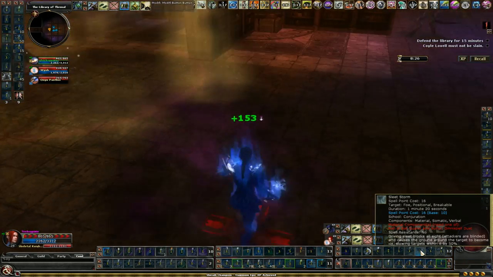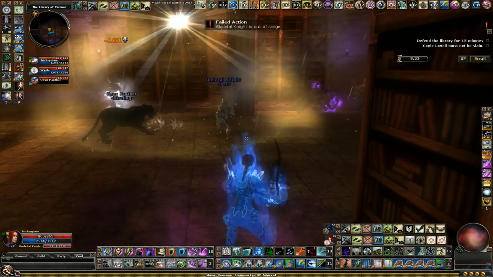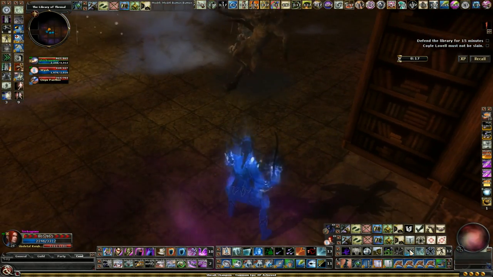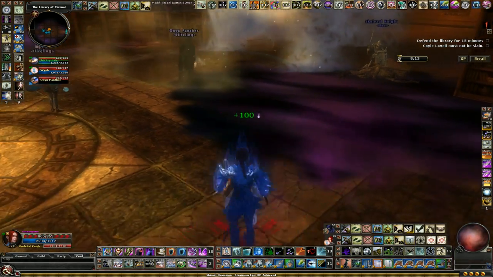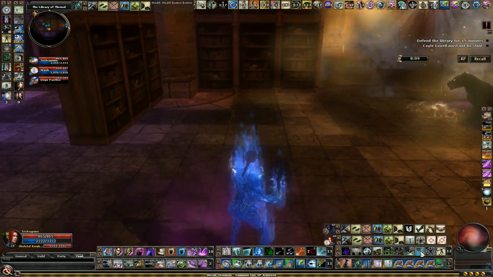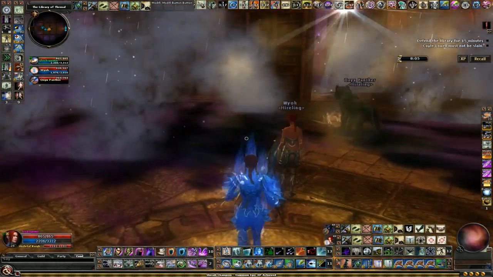We can have some fun here. We can do some sleet storms, guys. Anyway. I have grease spells. You want to really have some fun with them. Grease is a fun spell.